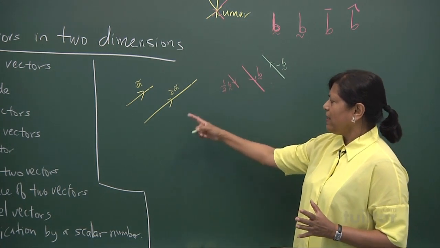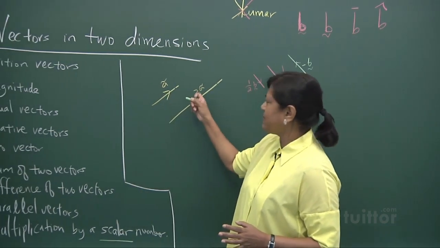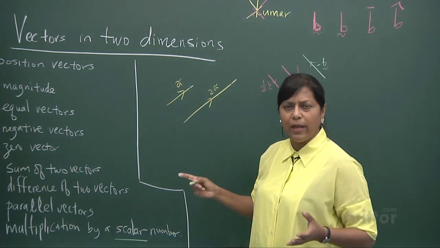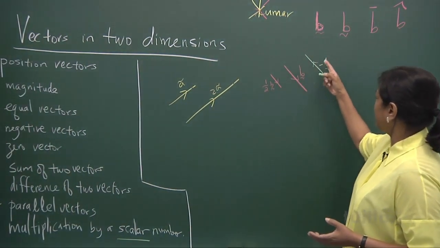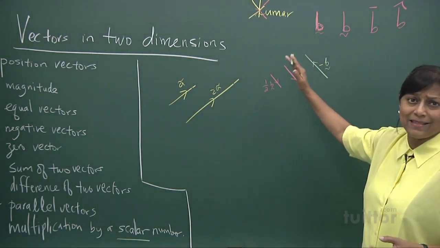Now these are just called vectors. These are parallel vectors. And if you look at it, when we apply a number, a scalar number. In this case, it's 2. It's 2a. In this case, it's minus. I mean, we're putting here as a 1. It's still the same. But it's a negative vector.